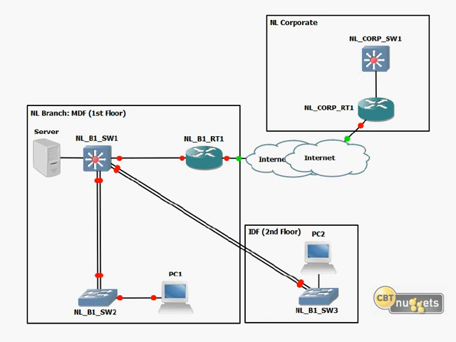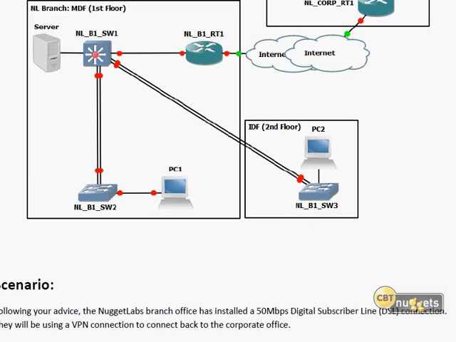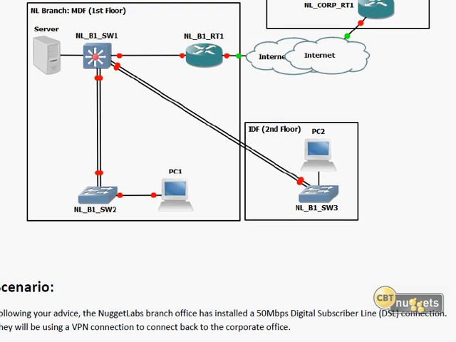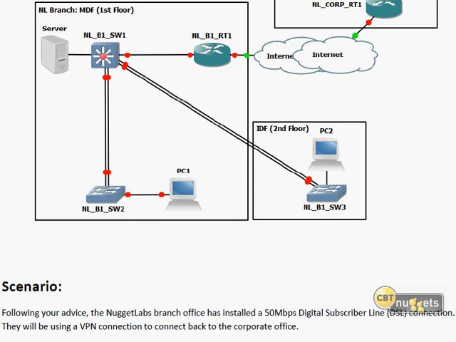Now, I've never done this in GNS3, so I'm hoping it supports all the encryption. But if not, well, let's hope it will. So we're going to bring up a VPN connection between the two, and then, of course, get the internet connection running. Now I've gone through most of this lab as I've done before, but we may run into a line that needs to be changed. So we'll kind of work through that as we did the last time.